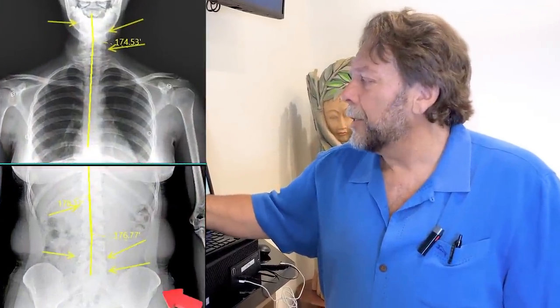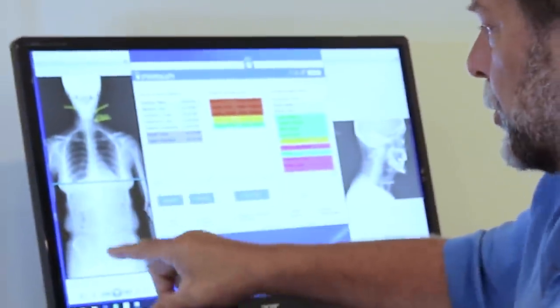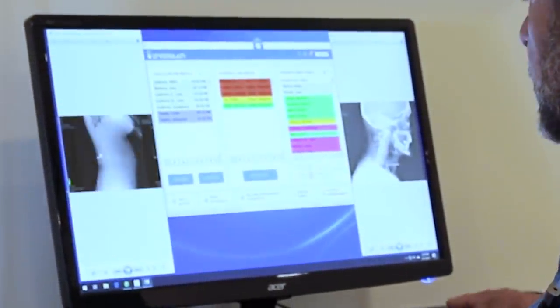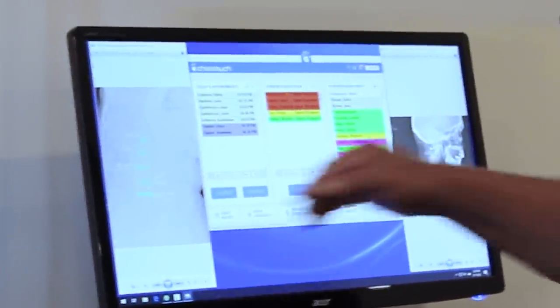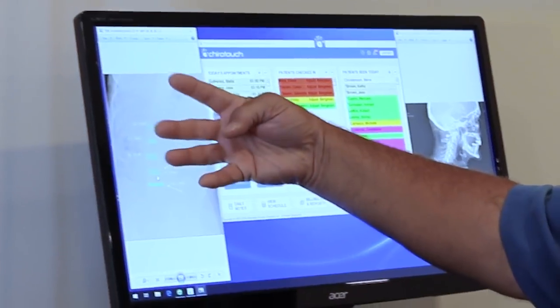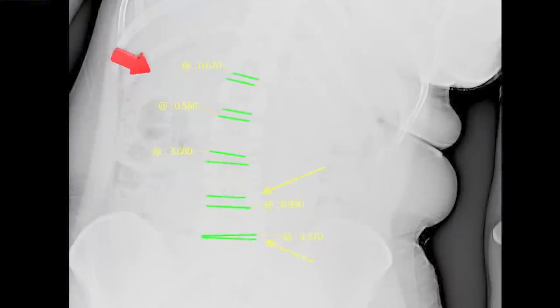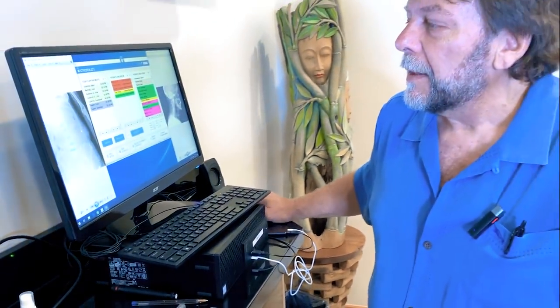What we're looking at is a patient with a four degree, a two degree, and a six degree buckling of the spine — multiple rotation malpositions. When we take this and bend her off to the side, we can see the vertebrae opening up correctly where they're narrow on the concavity and wide on the convexity, but these two are functioning differently — they're opposite. Then bending the other way, we can see clearly that these discs are functioning correctly and these two are not correct.